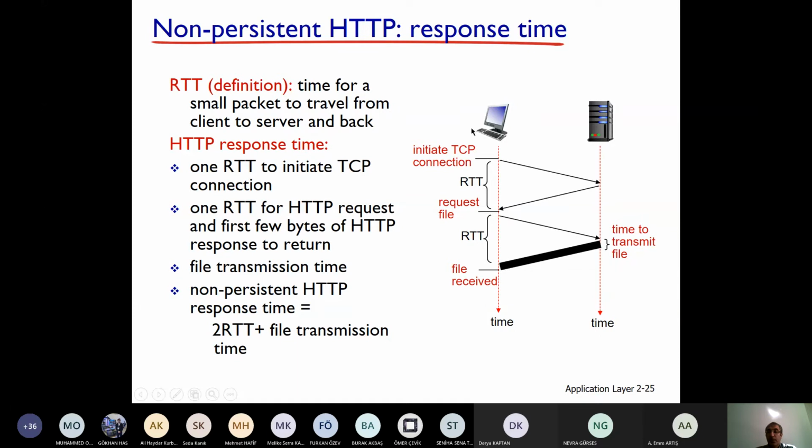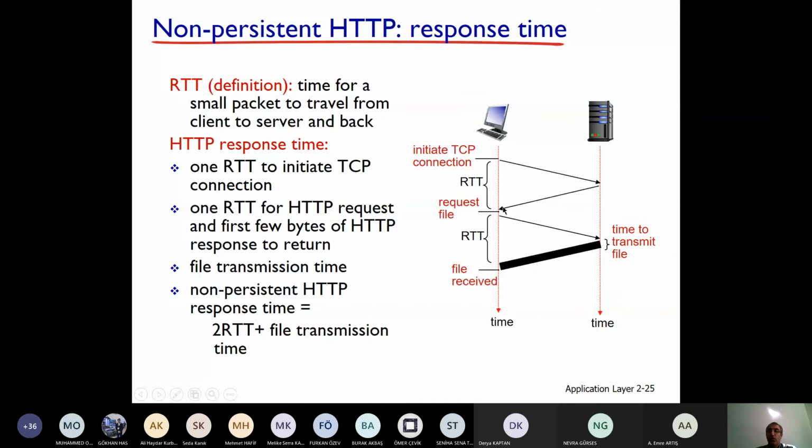So it's first the time from client to server and back from server to client. This total time is called RTT, round trip time.